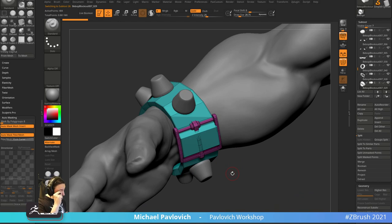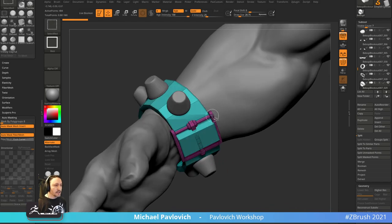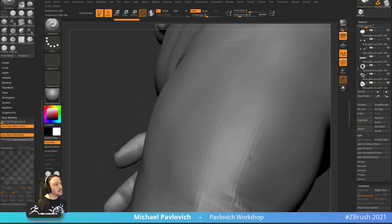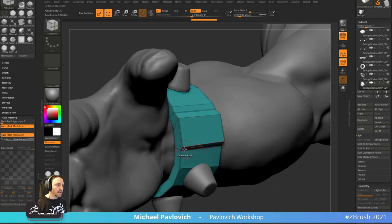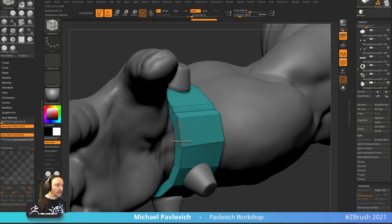This clasp looks a little bit frail for what our purposes are, and I don't know that we need all this detail. I may do a little bit of a hand wave here. So what I'm gonna do is say delete hidden, and I'm gonna go through here and say collapse poly loop here and here.